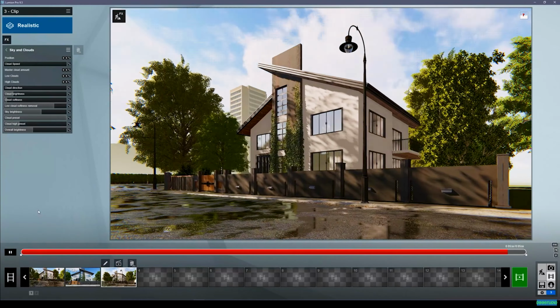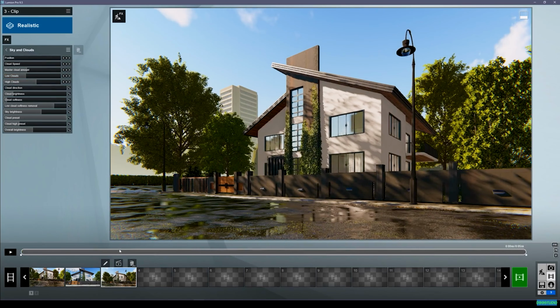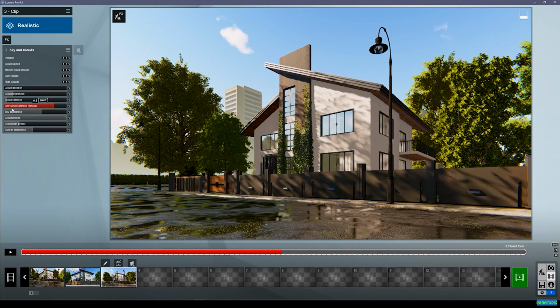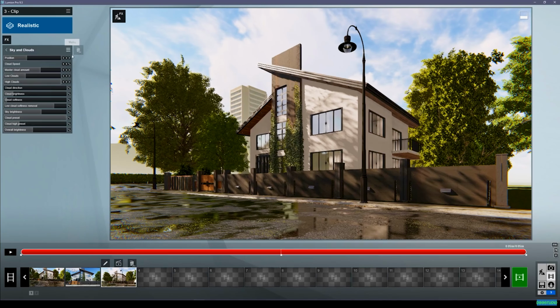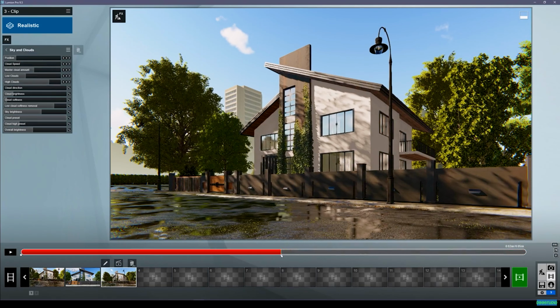Okay. And actually, we can play around with this. We can do one thing. We can put it here, and can even play with the cloud speed. Let's add here in the middle, and keyframe. Let's keyframe here as well. And here, let's remove the keyframes for now. Okay, so let's go back to this one.